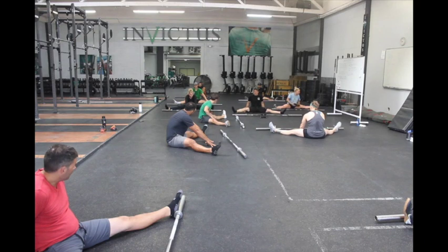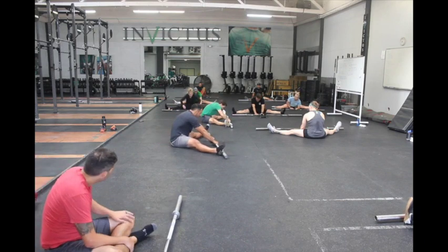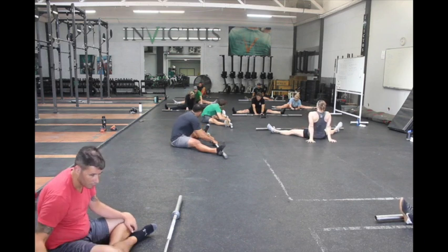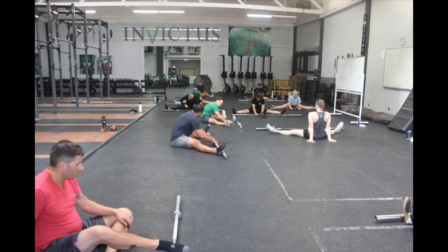It's like working the antagonist lets the agonist relax. Something's going on, but it does work. You can use the barbell for leverage if you want. If I go deep in my stretch and I push into the barbell and try to lift and then breathe, yeah, you could do something like that. That would work okay. Otherwise, you don't need it. As long as you're here, you don't need the barbell. We're going to stretch in between the sets.